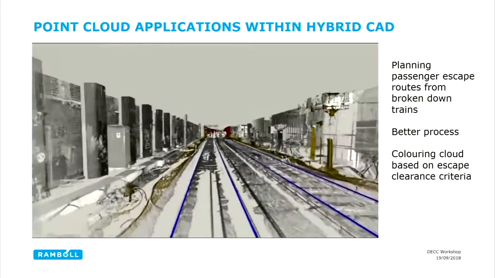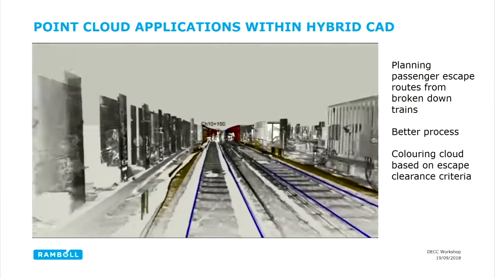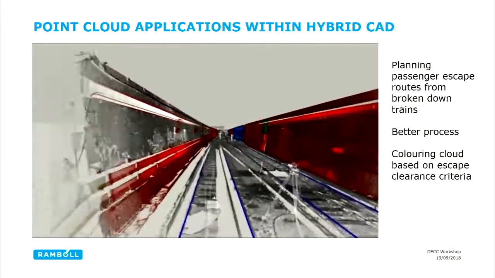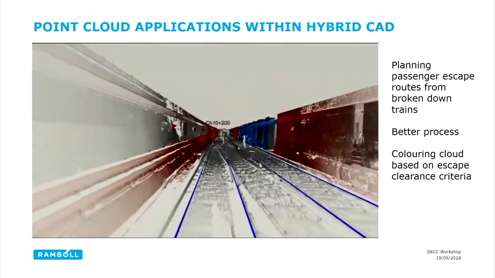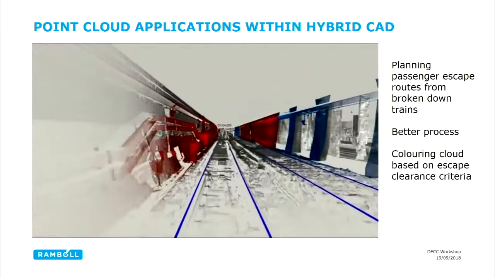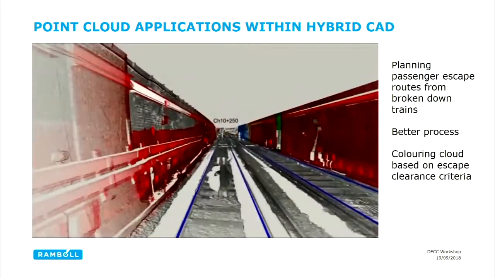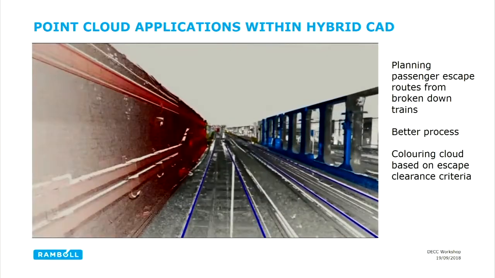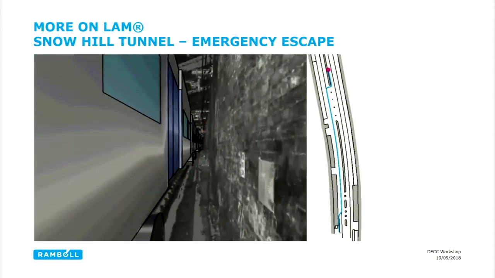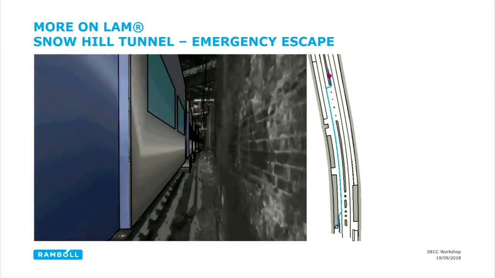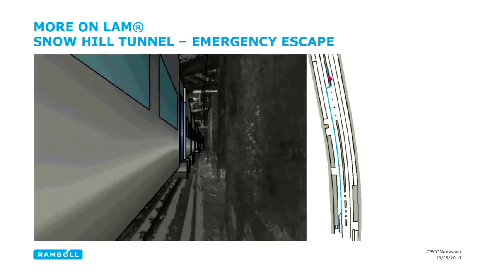Once you've got these point clouds, you can do all sorts of things with them. So this is actually looking at a railway tunnel and checking escape routes. Red means you can't get out of a train, there's not enough room. Blue means there might be enough room, and green means there is. And this is just simply processing the data, really. We're not counting up or doing anything at all, we're just color coding the points to report significance. Of course, once you've got that, we can mock up a train and do a little simulation of what it would look like to escape from a broken down train in this tunnel.